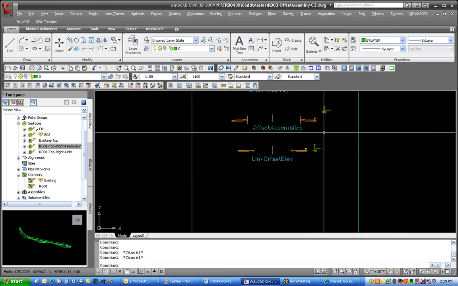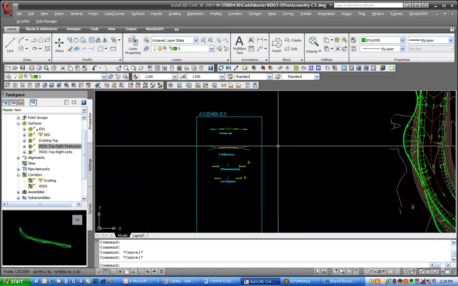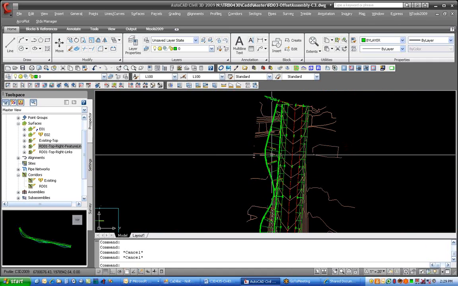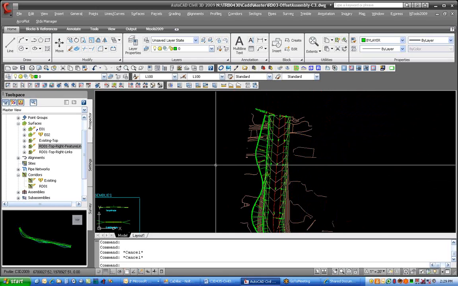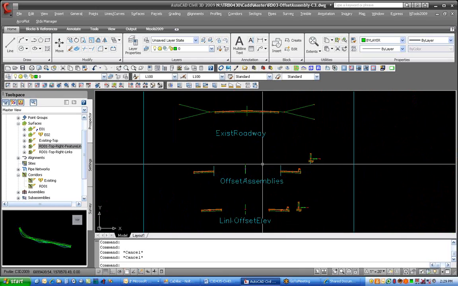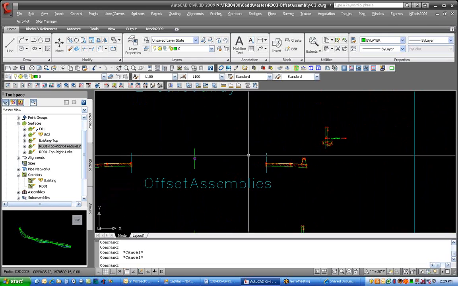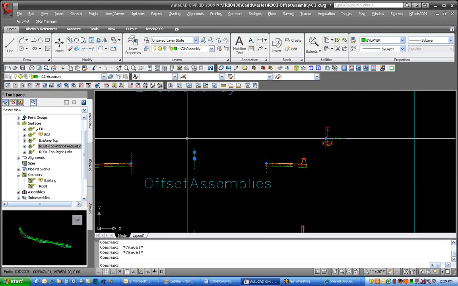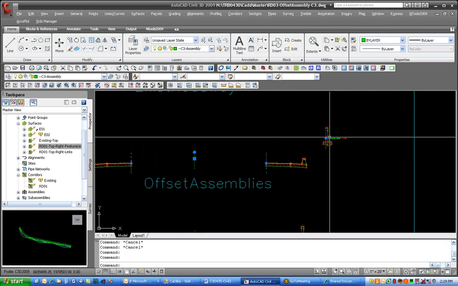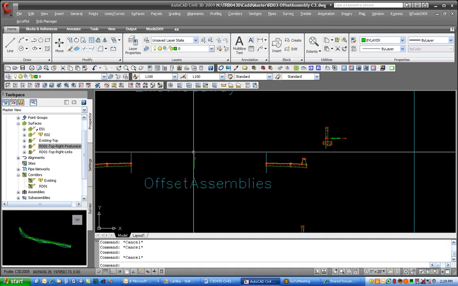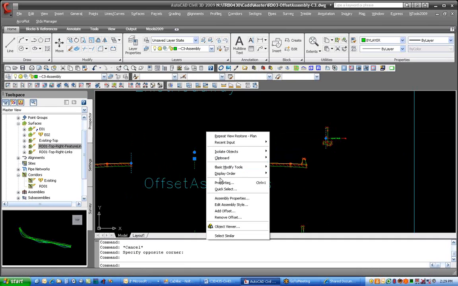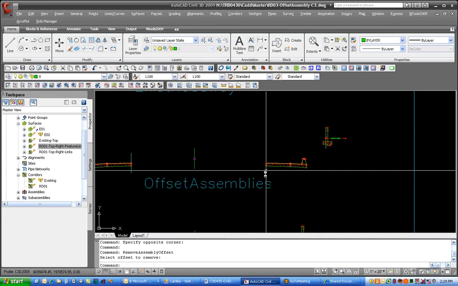Okay, almost done here. Last thing, a couple of things I'll show: I did come up with a way to fix this area in here to where I can get these coming radial, and that just had to do with the sequence in which I applied these. So right now, this one is first, this one is second, this one is third. What I want to do is I want this one here to be last, so what I'm going to do is pick my assembly, right-click, and I can remove an offset, and I'm going to remove that one.